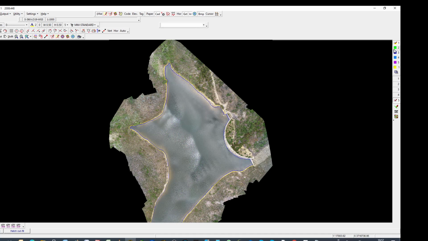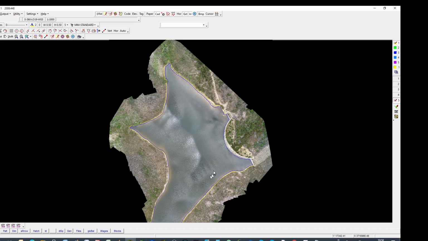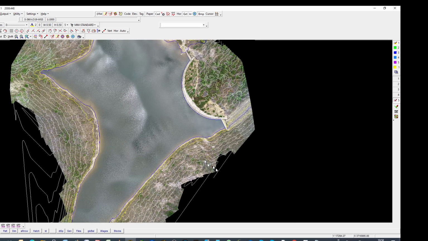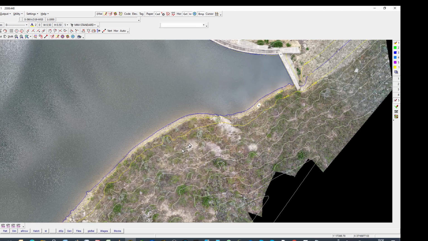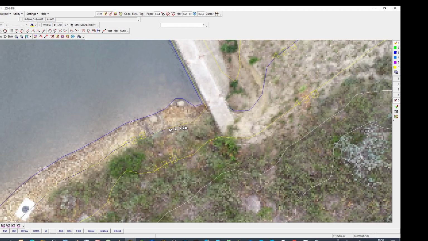In Pix4D we established the height of the high level mark, and now we're going to ignore the rest. Sorry about this display. Let's just get this up here. From that we determined that a 2 meter contour would be quite sufficient, because we were in fact looking for the 428 contour, and there it is.